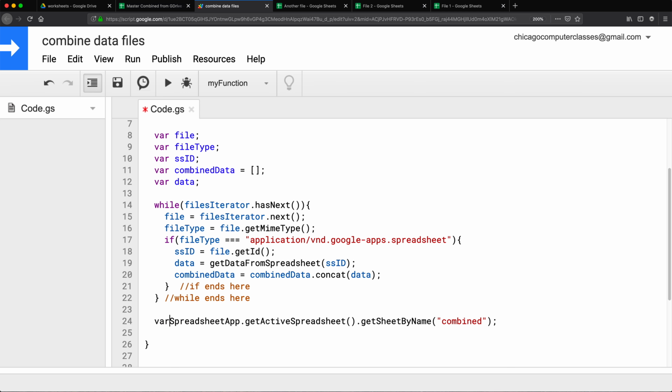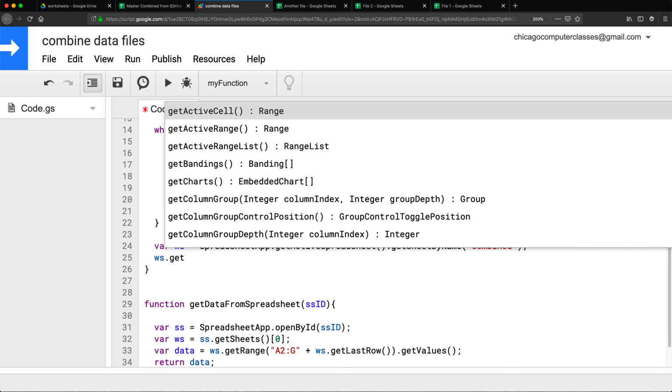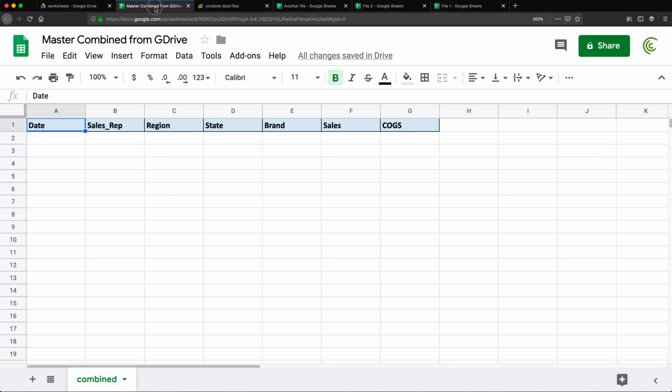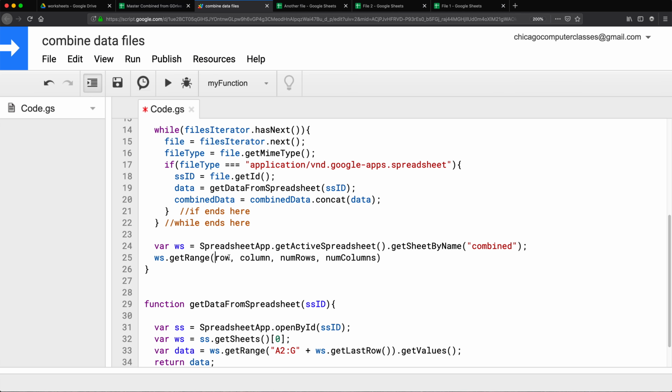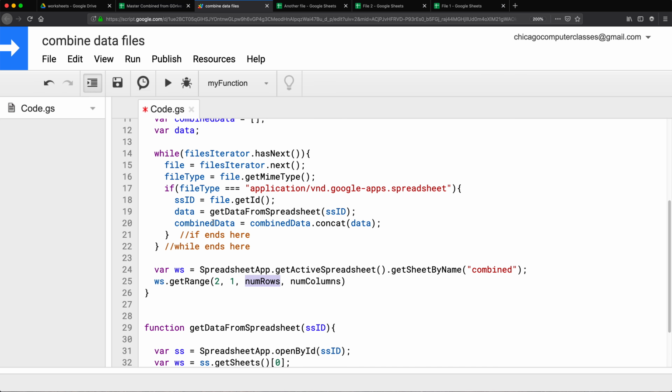So we'll just say var ws and we'll say ws.getRange. And that's going to be starting from the second row and the first column. So row 2, column 1. Number of rows is going to be however many rows we end up having in that combined data.